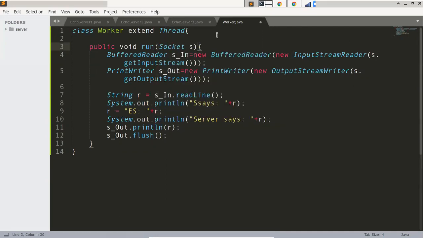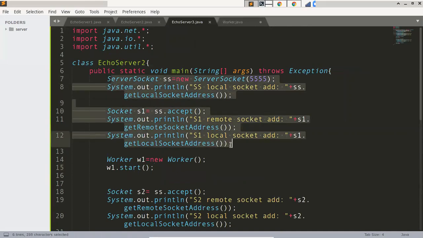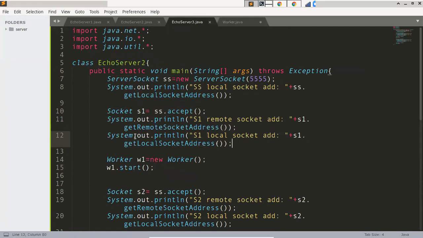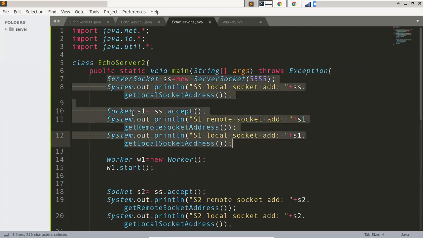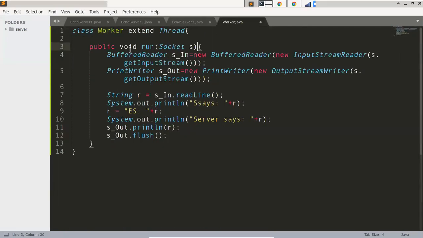That is how it seems, right? If you look at this, what's going to happen is it's going to come here, and you're going to have s1, and then if you can somehow pass s1 to w1.start, since it goes to this run method, you can do all these things in parallel.